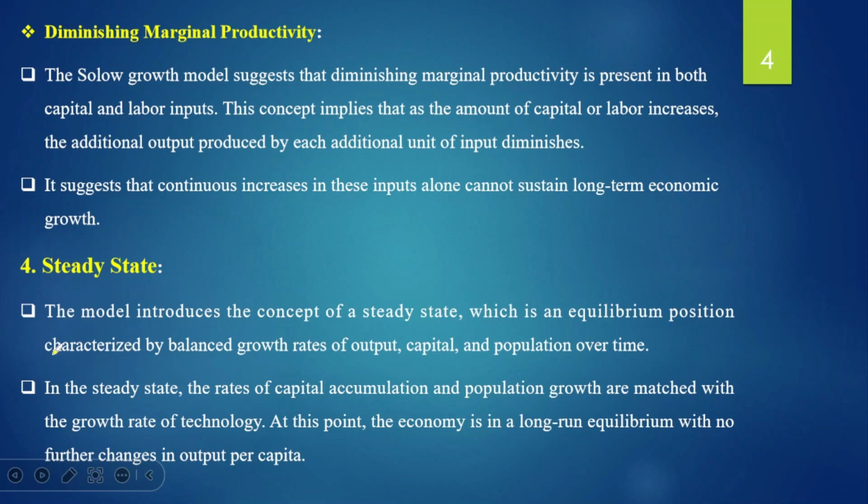በሶሎው ሞዴል እንግዲህ diminishing marginal productivity አለ ማለት ነው right So the Solow growth model suggests that diminishing marginal productivity is just present in both capital and labor inputs, right? እንግዲህ በካፒታልም በላበሩም ዲሚኒሽ ያደርጋል ፕሮዳክቲቪቲያችን at certain point, right? ኔጌቲቭ ኢምፓክት ይኖረዋል ማለት ነው። አዲሽናል የሆነ ላበር አዲሽናል የሆነ ካፒታል እየጨመርን ፕሮዳክቲቪቲያችን ዲክሪዝ ዲሚኒሽ ሊያደርግብን ይችላል ማለት ነው, right?